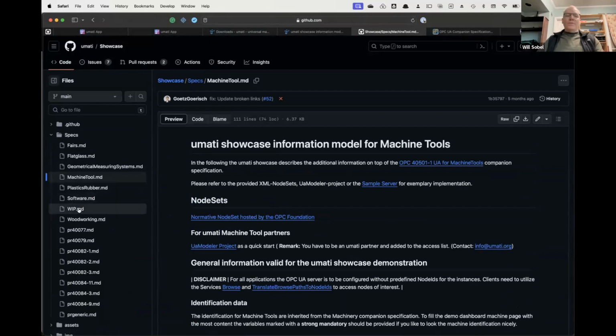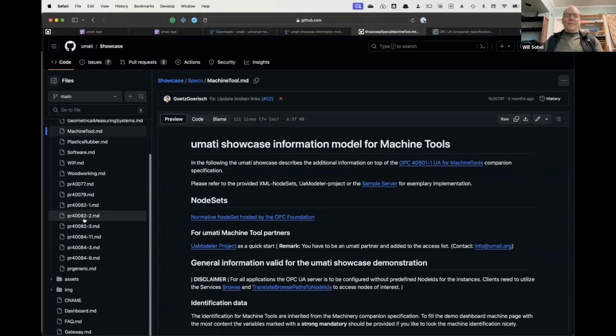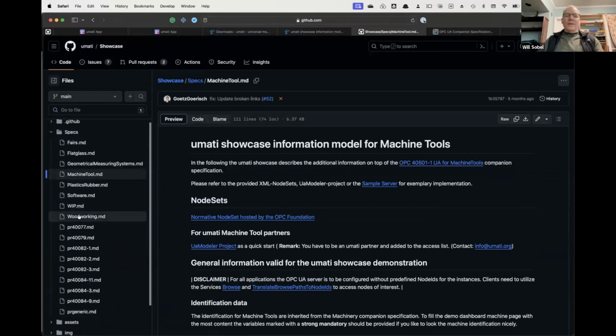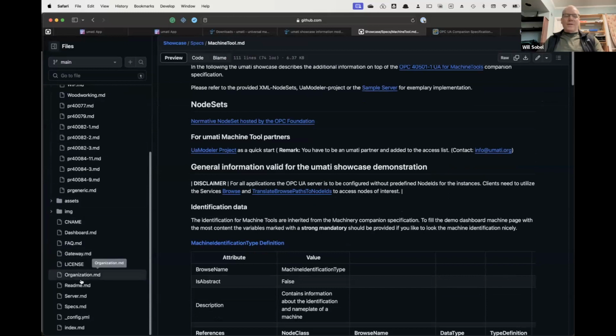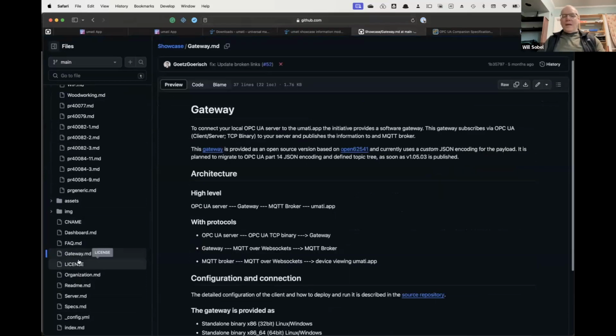So you can have machine tool, there's software, there's work in progress, there's a bunch of these different things they have as templates for various different machine tool or software types. As well, when you implement this, you're not sending data directly from your OPC UA server to the Umadi app.